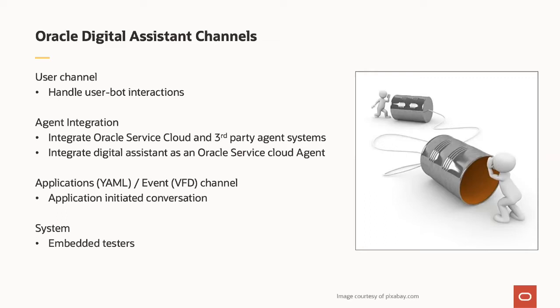So you could interrupt an ongoing conversation a user has by sending the user a reminder, or just send into the channel. And this actually will not go via the vendor of the messenger platform. So you're not calling into Facebook, you're actually calling into Oracle Digital Assistant. And for the YAML mode, it's called application initiated conversations. And for the visual flow designer mode, it's called events 2.0.